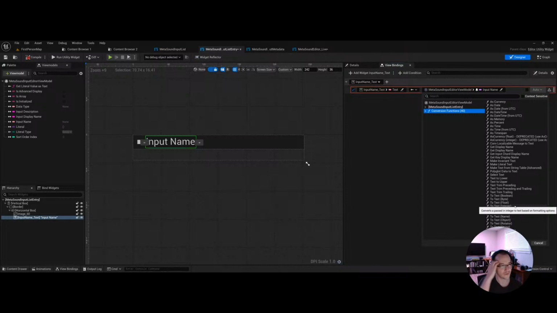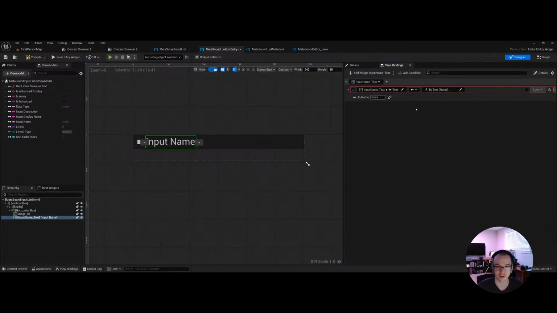If you use a blueprint function library, that will add them to here. Is it just automatic, or do you use a specific specifier? It is automatic, and you can imagine how full of functions it fills up. And so the search box at the top comes in clutch. There's also context sensitive, which can help filter, but there's still so many that I just always search for things. Anyway, the one that we want is to text from a name.